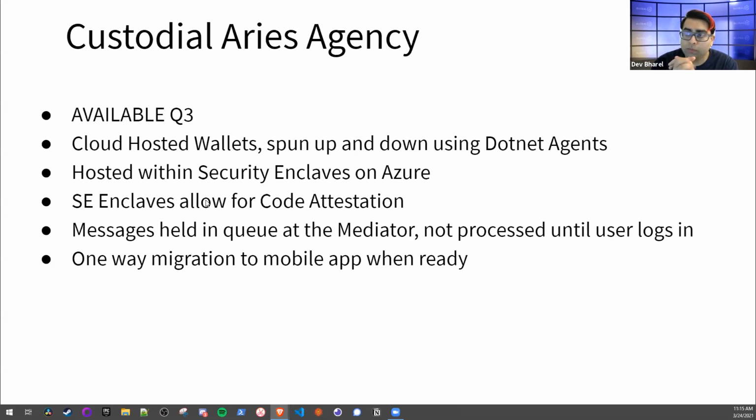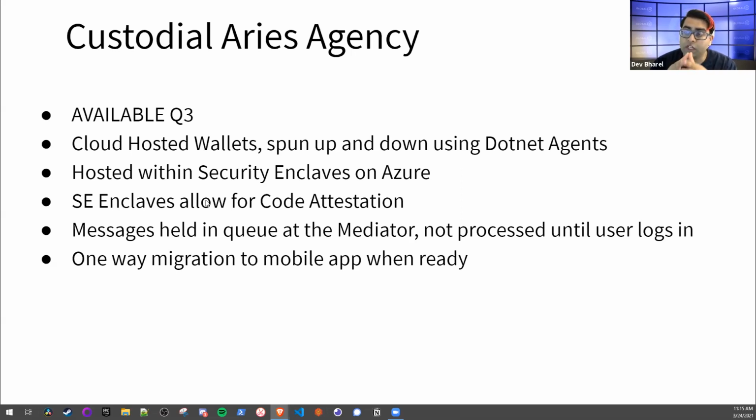So we're able to spin these up and down using the .NET agents, but the cool part about these is that they're hosted within security enclaves. And what this allows us to do is this means that when the data is being processed, for example, if you send in PII for a credential to be issued within our system, not only is the data that is being transferred encrypted during the transfer, but it's encrypted during computation as well.